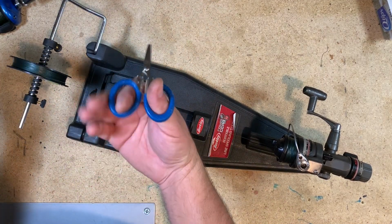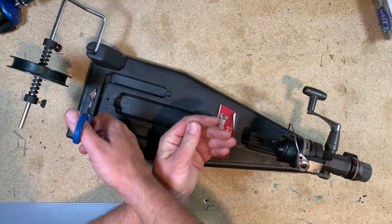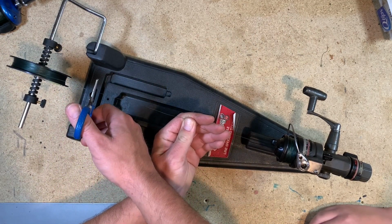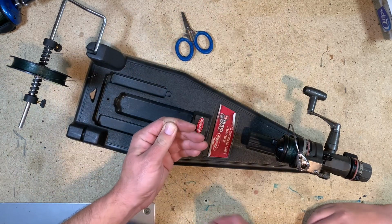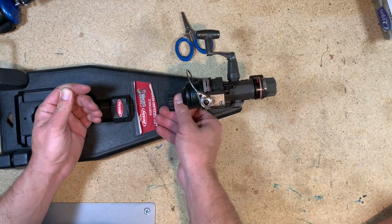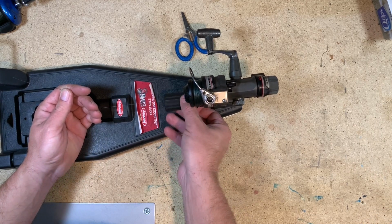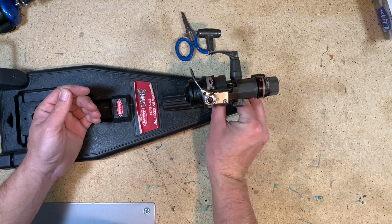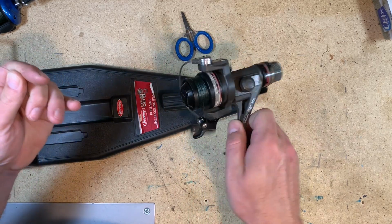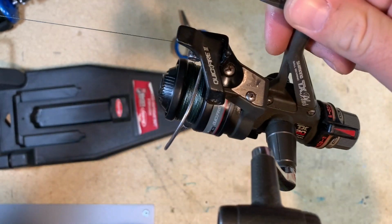So we got these little Cuda line snips for braid. Watch how much easier this is than using scissors. Look at that, just one little simple snip. Alright, so let's go ahead and get the reel pulled off the spooling station and back onto the rod. Slip that off there. Alright, so see, it gives a nice even wind.